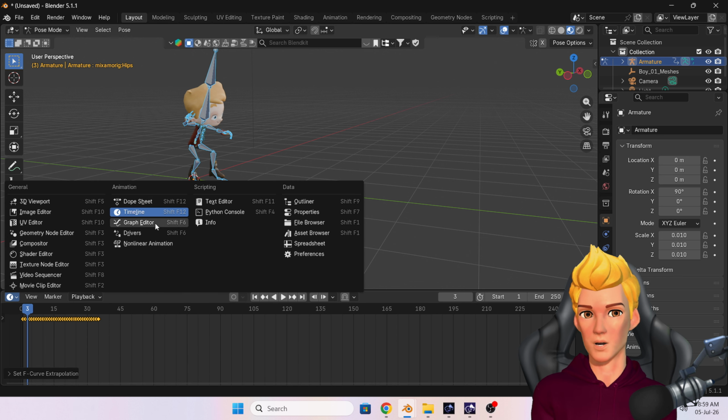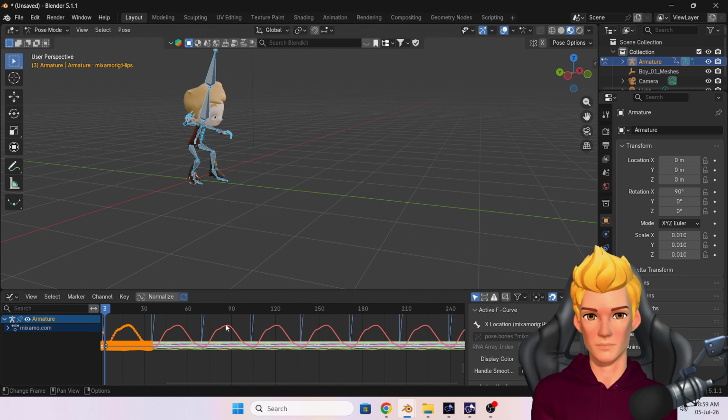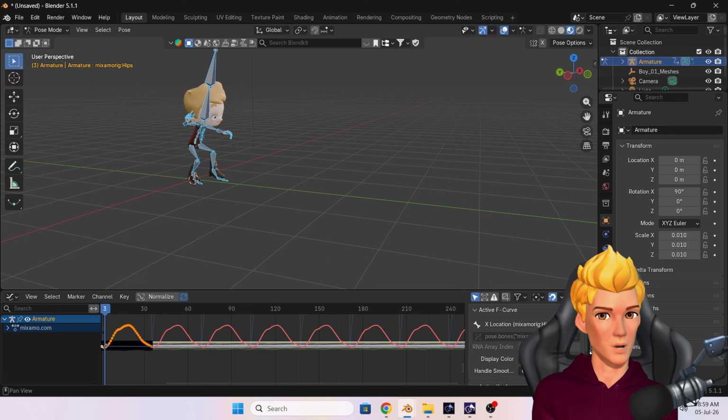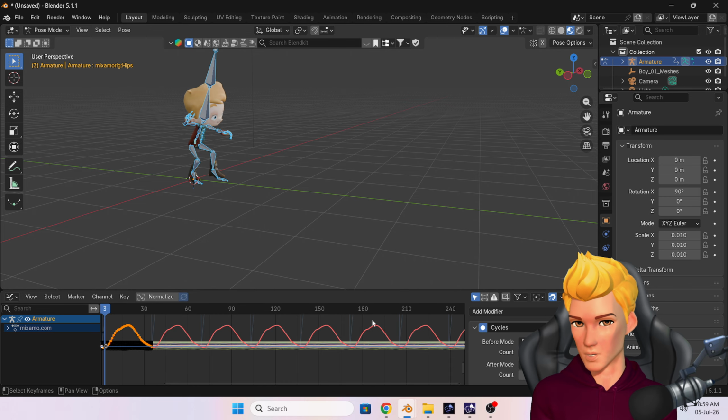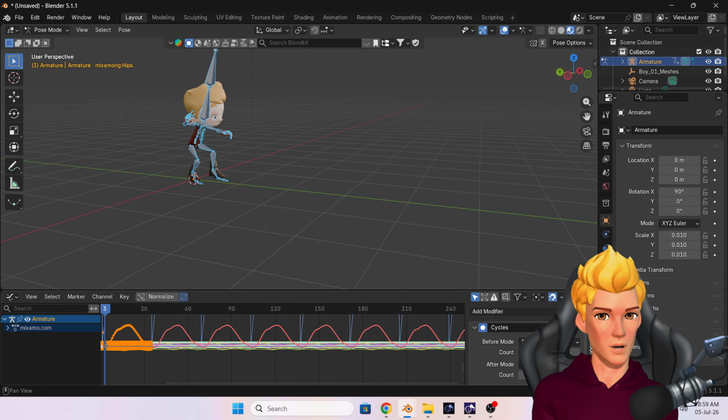And now go to graph editor, click on any curve, go in modifier and after mode, repeat with offset. Click repeat with offset. Then click here, copy, and now drag your mouse here, press A, and here paste.